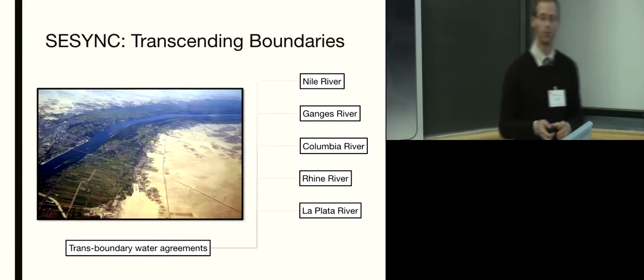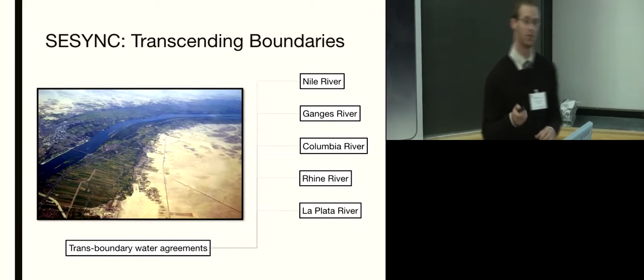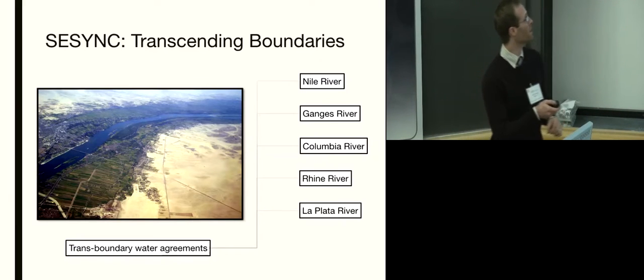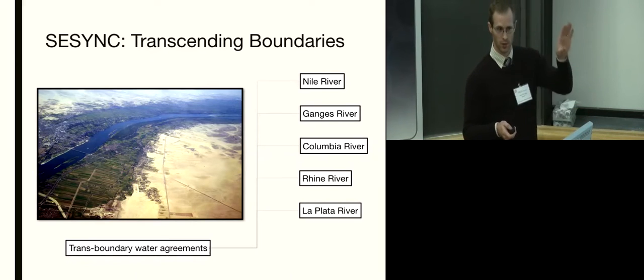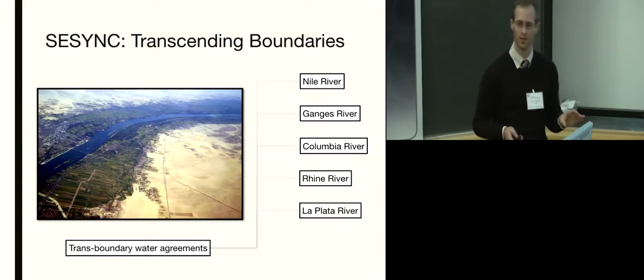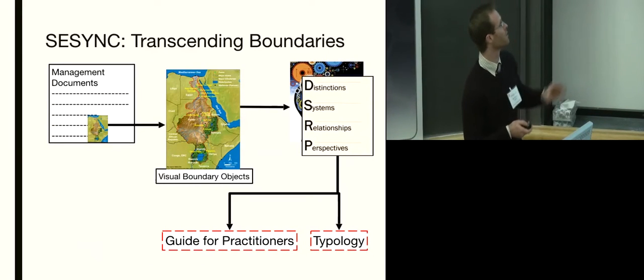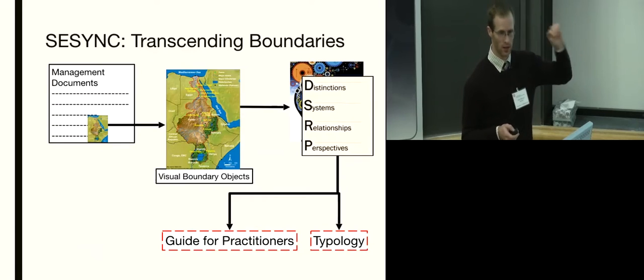The opportunity came when we came across this grant through the National Science Foundation Social Ecological Synthesis Center, where I'm currently doing a student pursuit. That's actually the project I'm going to talk about instead of the modeling for my dissertation. Our project was called Transcending Boundaries. We wanted to look at transboundary water agreements and say, how are boundary objects being used? And how would they be useful in these really complex negotiations about one of the most essential resources on earth? The thing that people need to survive, the thing that people fight about the most: water.